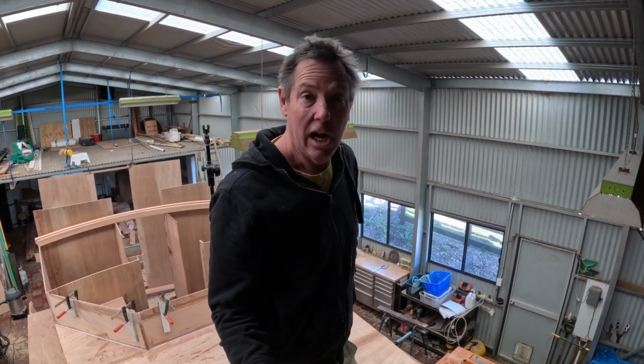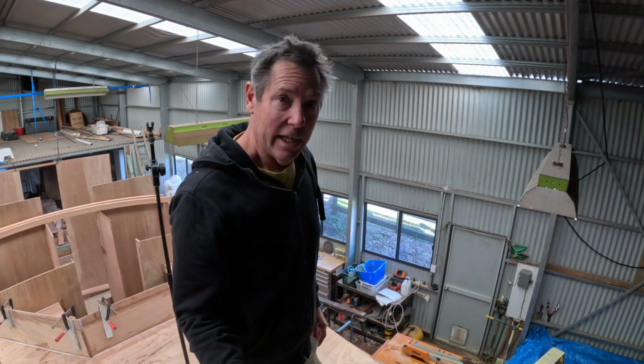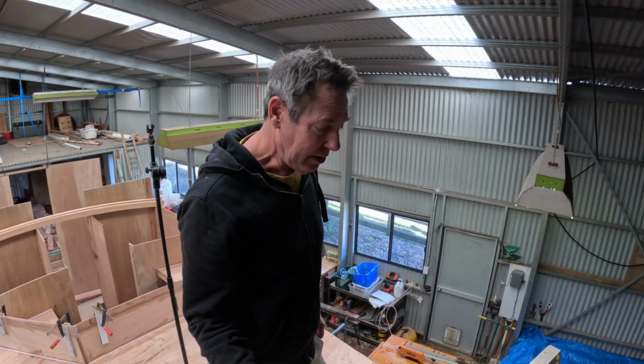I think it's about 1:30 in the afternoon now, and I started at 9. So that's taken me all that time just to do those backing blocks. But as I say, they were really fiddly because they're just going to add so much strength. Okay, time for me to have some lunch. And this afternoon, I am not working in the boat shed, got a few other things to do. So I'll be back in here tomorrow when that glue's dry.